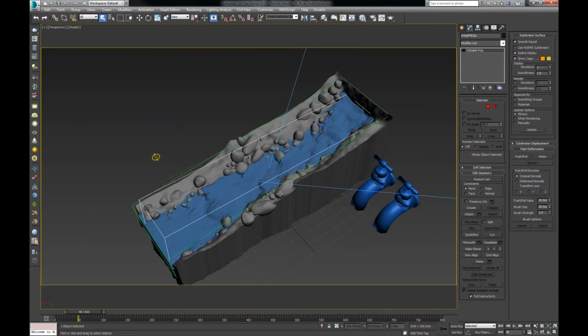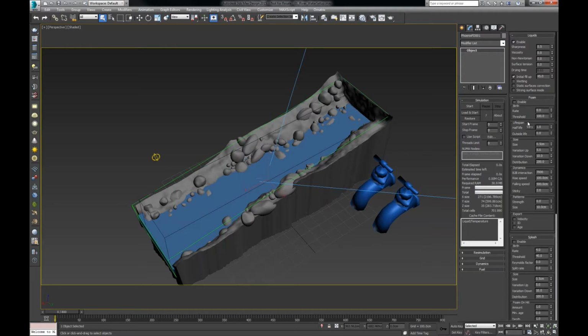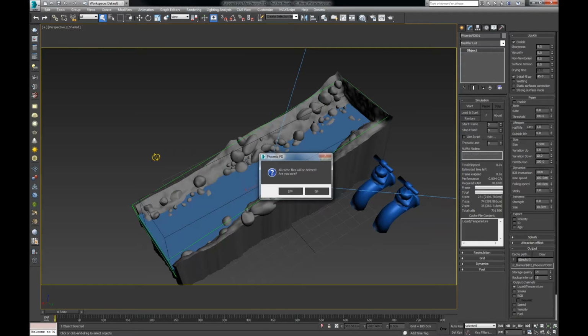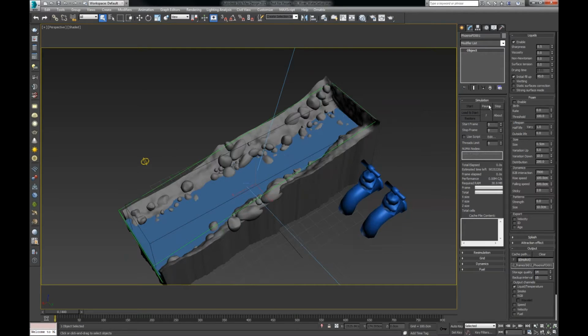So I can create a custom geometry that I'll be using to fill up this simulator, and I will just clean the cache files so that we can see a bit better.